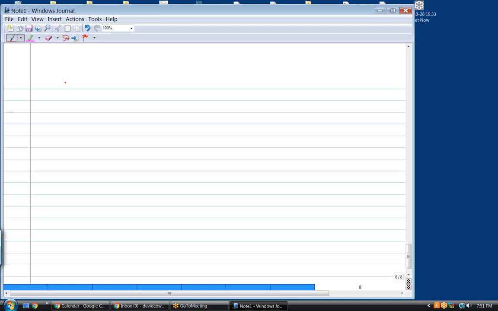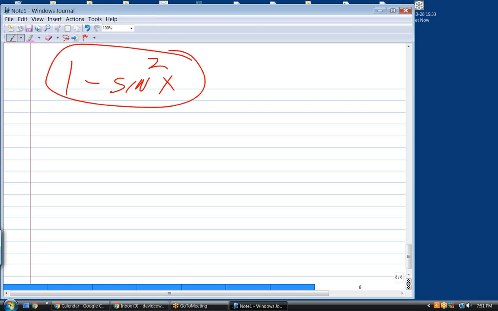In other words, with the first couple of problems we did, all we did was substitute. This is a different thing, where we have to do something other than substitute. Okay, I found one. 1 minus sine squared x. Well, that's a little different. That's 1 minus sine squared. I'm going to be able to substitute cosine squared for that.